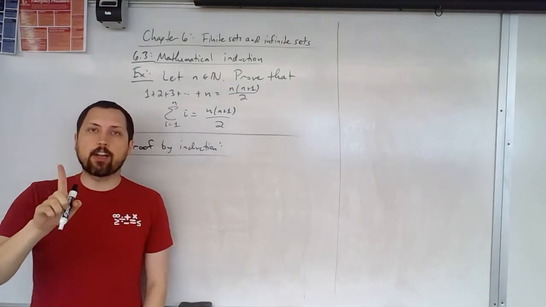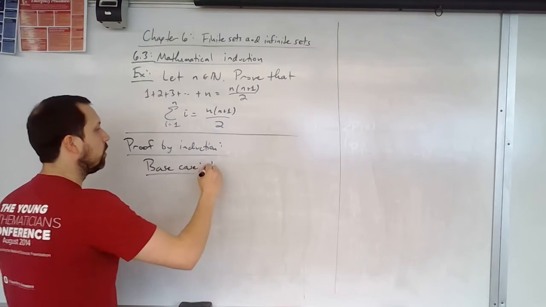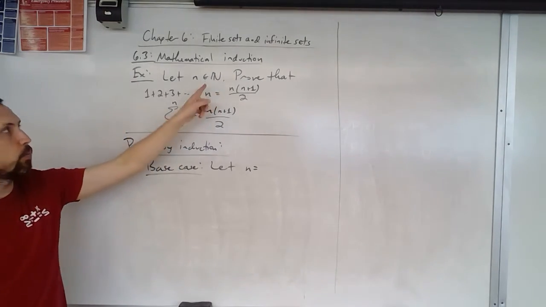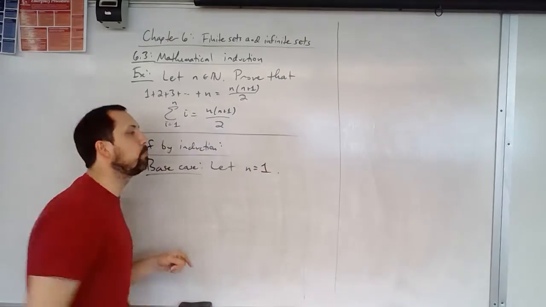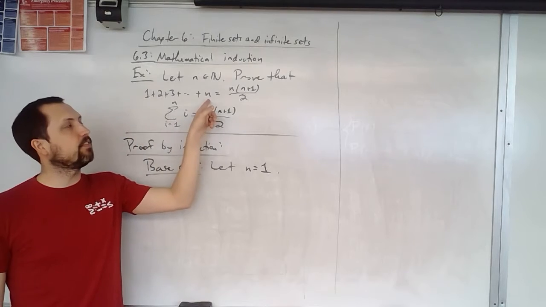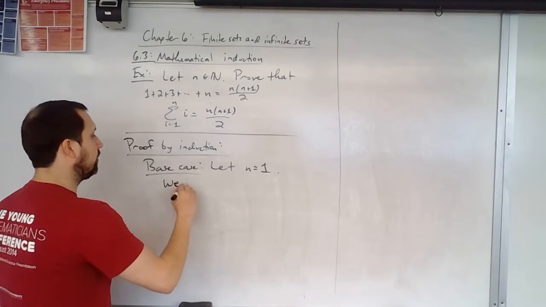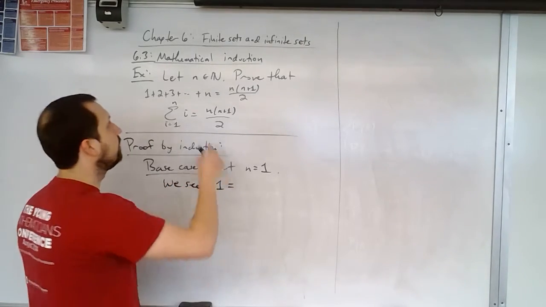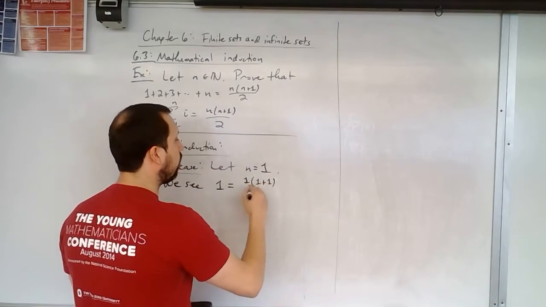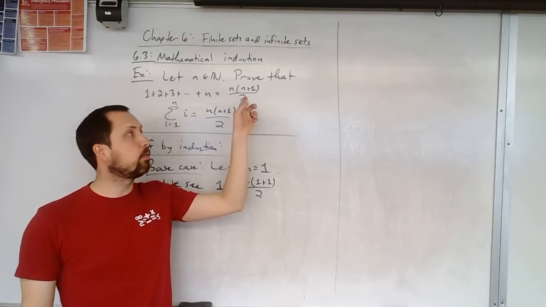Again, we said the first thing you need to start out with is the base case. So we're going to have this base case. We're going to say let n be equal to the smallest value that it's going to take on. And since we're just working with the natural numbers, the smallest value n will be is 1. So let n be equal to 1. Now what's going to happen is we're going to look at the left-hand side of this and the right-hand side and see, do those equal each other? So we see 1, that's the left-hand side. This is equal to 1 times 1 plus 1 divided by 2. So 1 is equal to plugging in the same thing, n equals 1 over there.